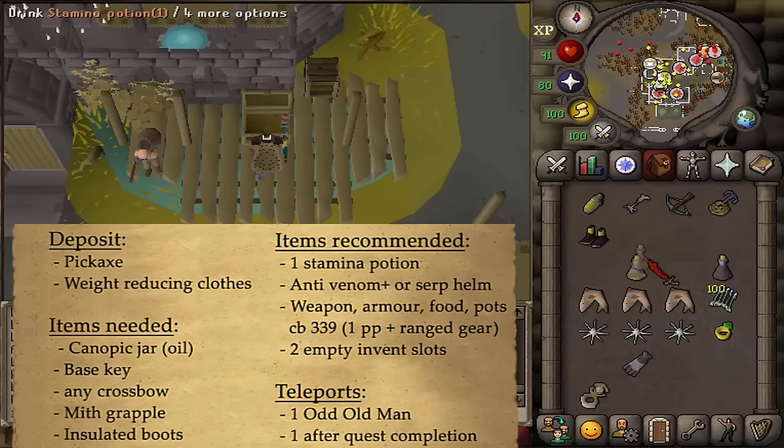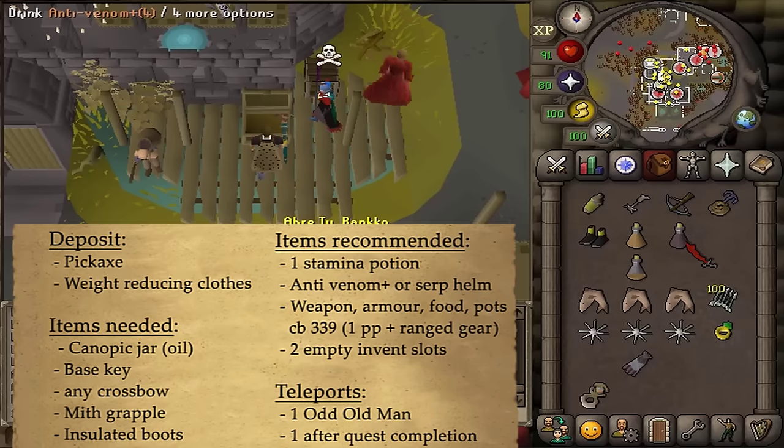For the recommendations, one stamina potion would still be helpful, as well as an anti-venom plus or multiple antidotes, as the boss will spawn some zombies that leave a trail of venom. If we stand on them, then we'll get venomed.